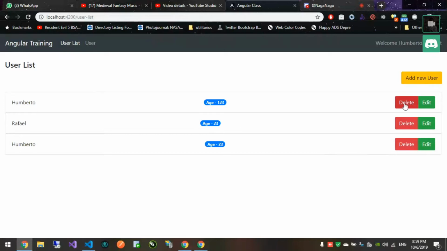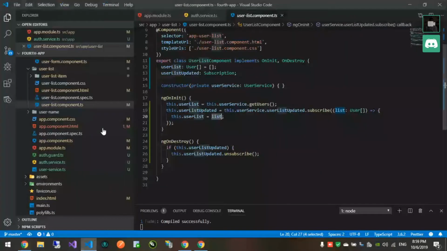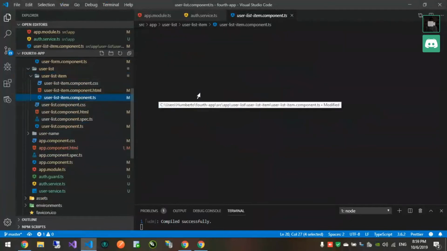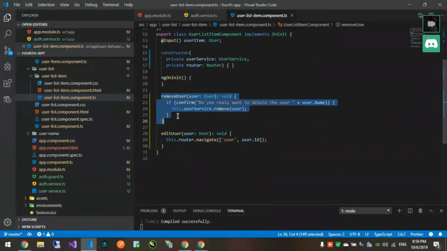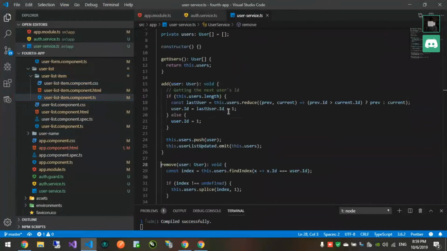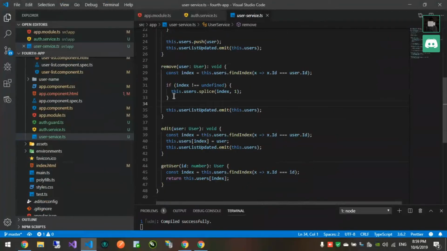So when I click edit and delete, I have this event inside the user list item, a function called removeUser, and I pass the user here, and then I just have a confirm. I delete the user. I do the same: I find the user by its index and remove this guy here.